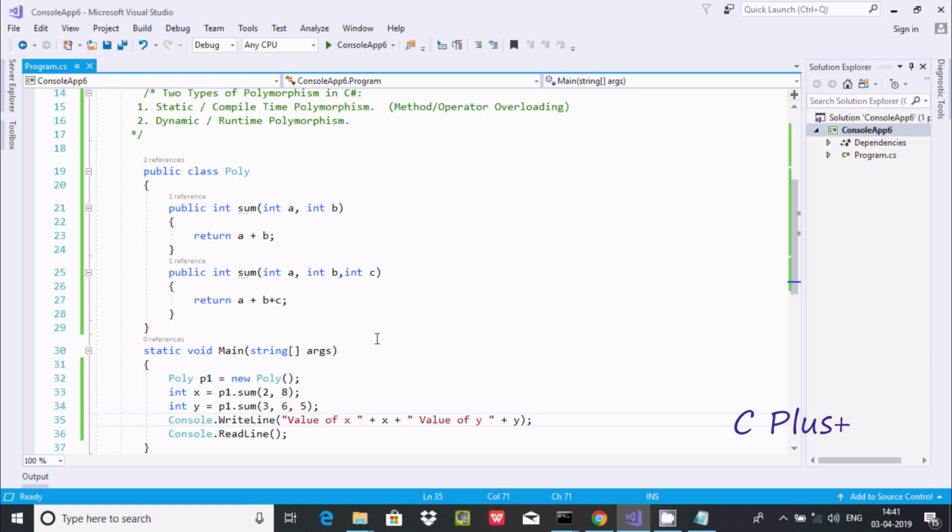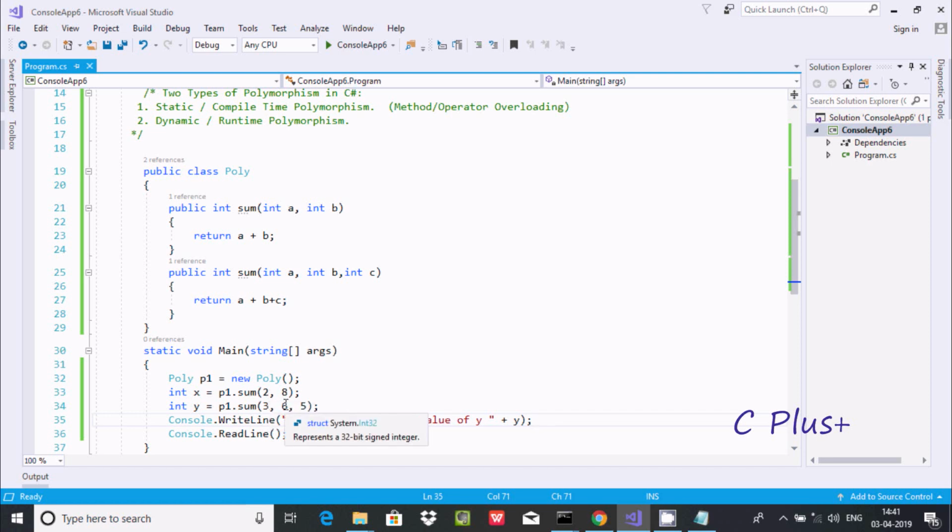See, there is a sum method, and this method has two forms. The first has two parameters, and here we are using three parameters.